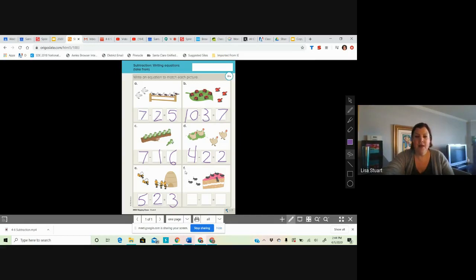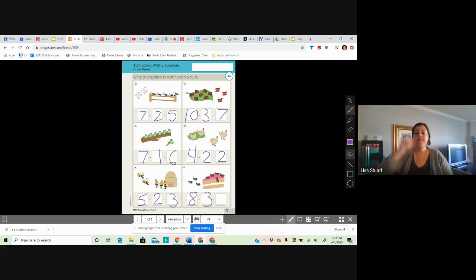All right, last box F. I see some ants. Some ants are on a delicious piece of cake. Let's count all of them together first. 1, 2, 3, 4, 5, 6, 7, 8. I'm starting with 8 ants. I'm going to write 8 in the box. How many ants left the piece of cake? Let's count them together. 1, 2, 3. I'm going to write 3 in the box.